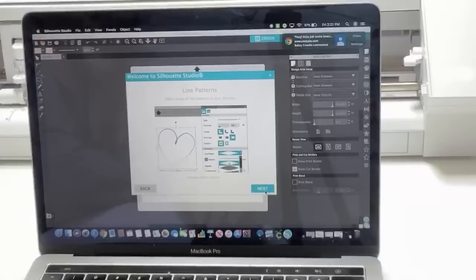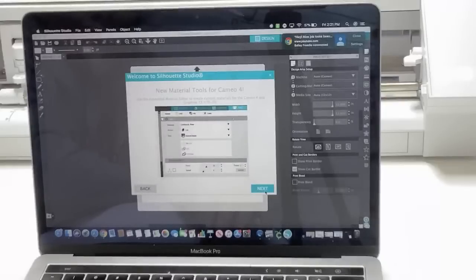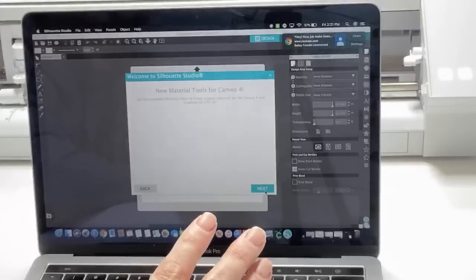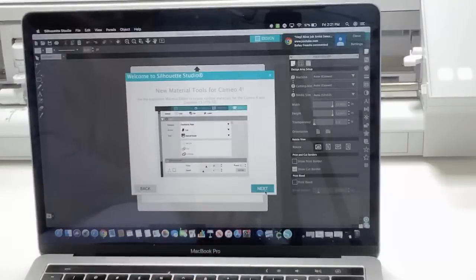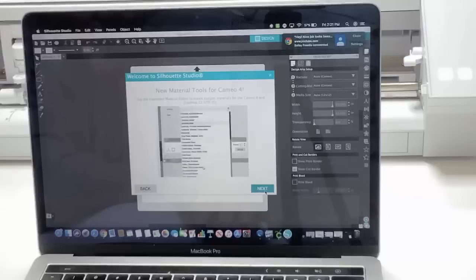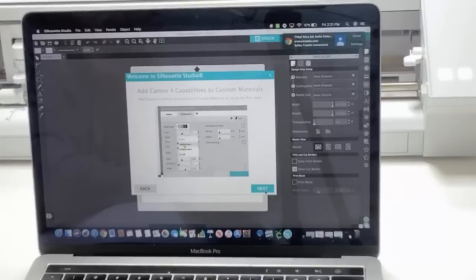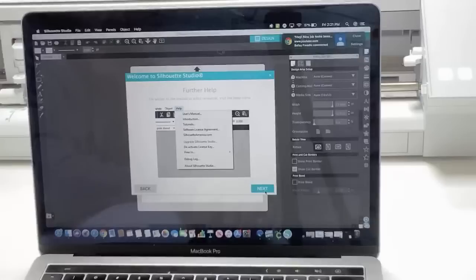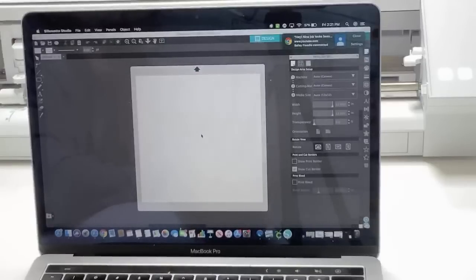Line patterns. Add a range of line patterns to your design. Like I said, those shelves are like $2, guys. New materials to Cameo 4. Use the explain materials. By the way, if you're like me, I'm going to kind of mumble when I read because I'm going to skip through. But you guys can always hit pause if y'all want to see anything. Let's see. Add Cameo 4 compatibilities to the custom material. Super confusing right now. For help, we can use the help button. Get started. That's what we want.